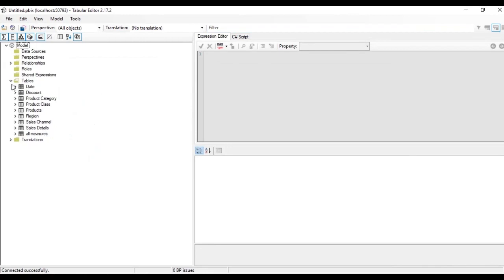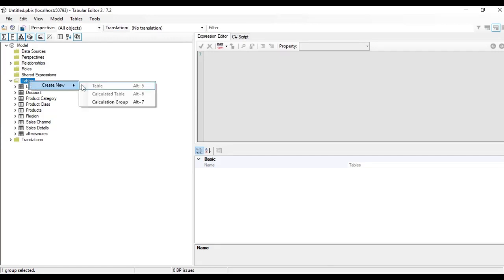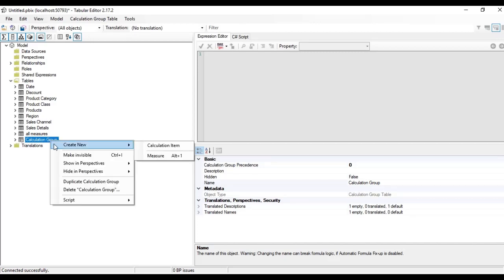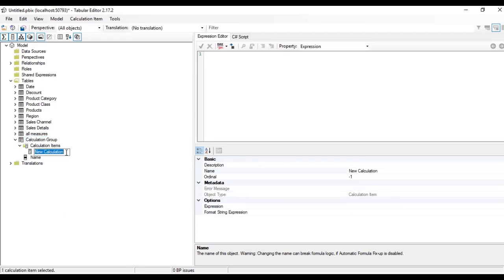Now right click, create new and click on calculation group. Let me name this calculation group, and under this create new, I will create a new calculation item for MTD.